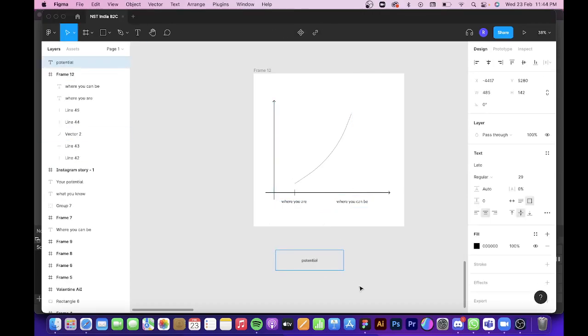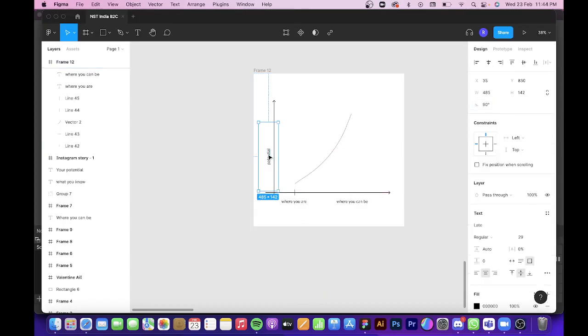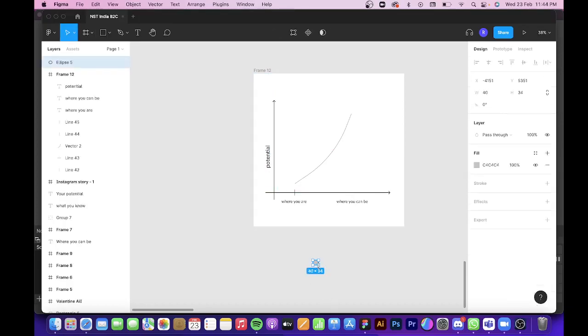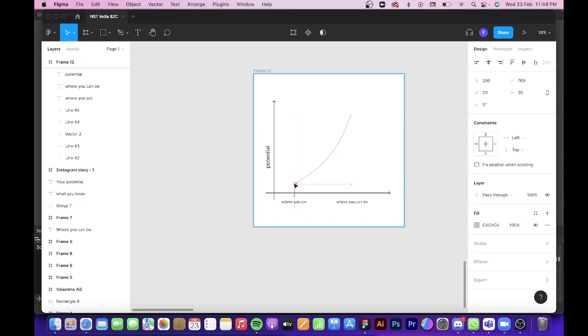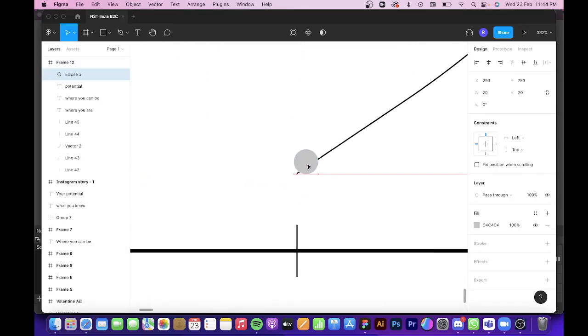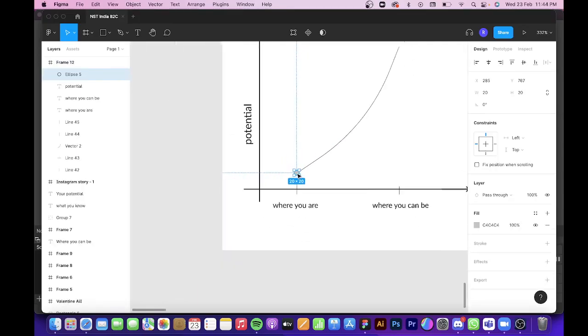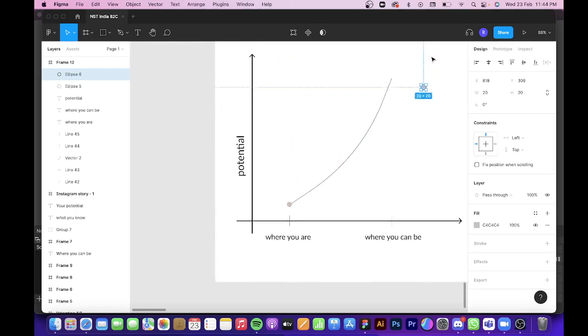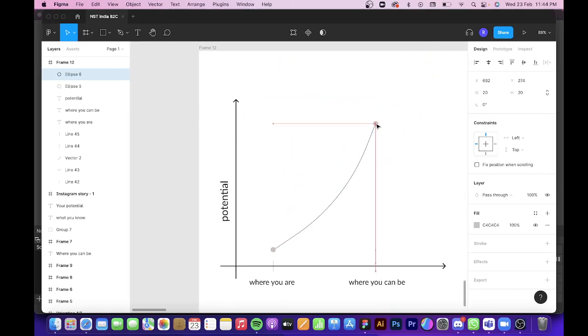So obviously we want the people reading this to understand what this means. That is why we put in so much effort to make the post very legible. I'm just going to make this a little bigger. Okay, so this is the essence of the post. Now we can add two little circles, say 20 by 20, right over here on the endpoint of this line, and another one right over here on the endpoint of the other line.